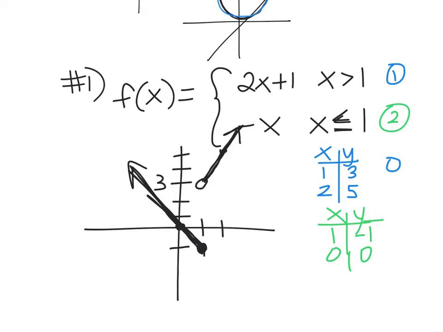A couple of pieces. Now, let's note a couple things about this graph. Number one, this is a function, because nowhere on this graph do I have 2 points. No vertical line test that touches 2 points. The other thing is this is not continuous. It jumps from here to here. But the domain has a continuous domain down there.